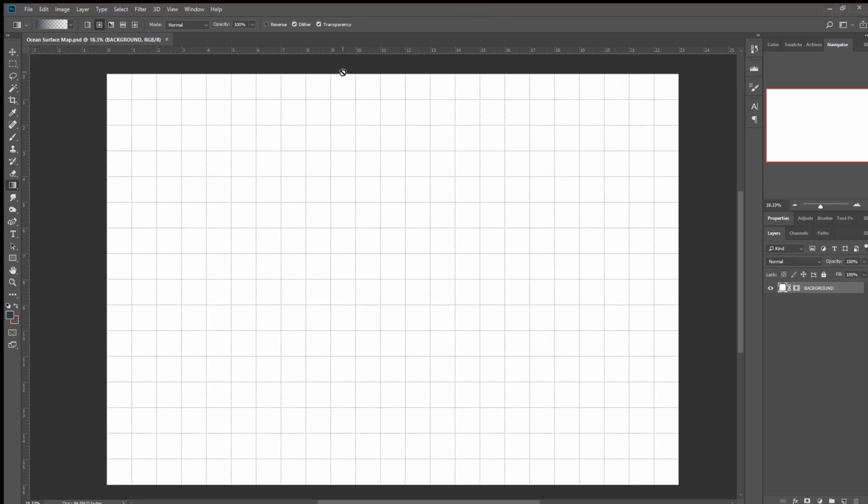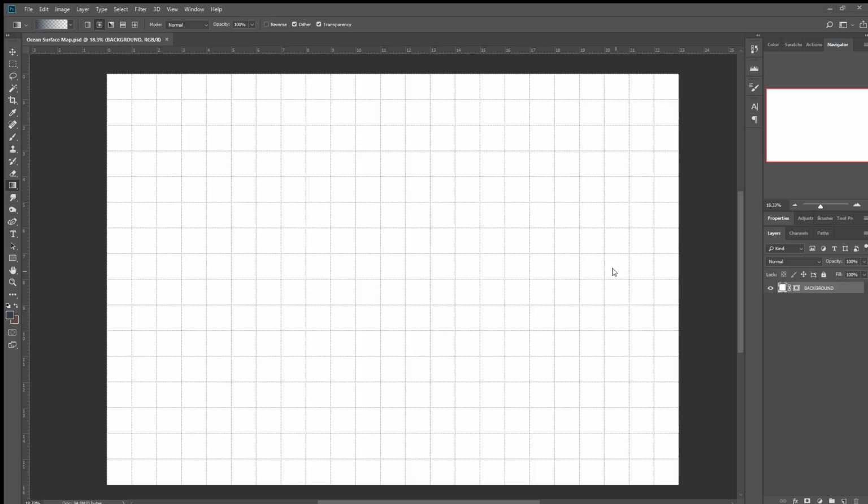I'm going to enable a grid in order to make this a little easier on myself. Otherwise, I've just set up a blank canvas to the size that I'd like, and I've set up the grid, and you can find all those basics out with a quick Google search.